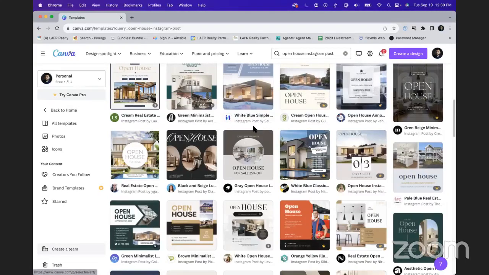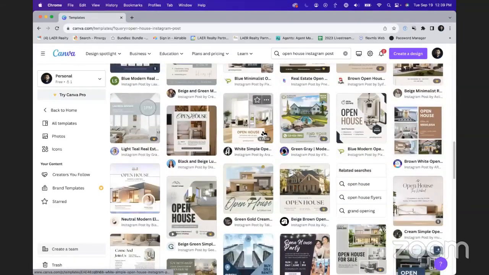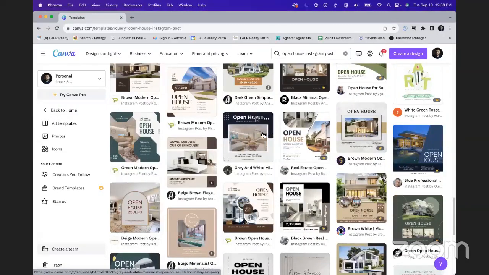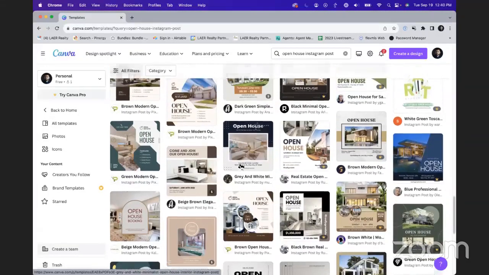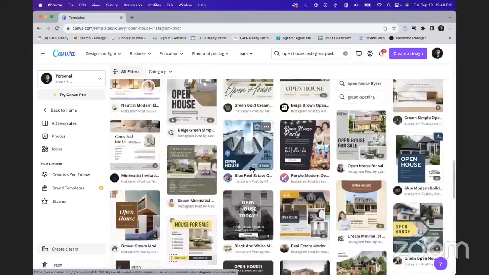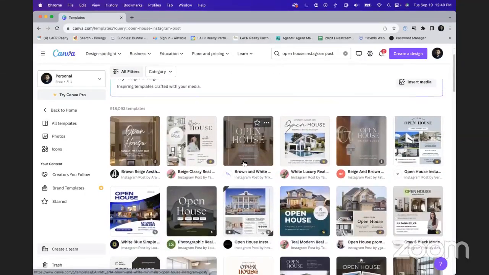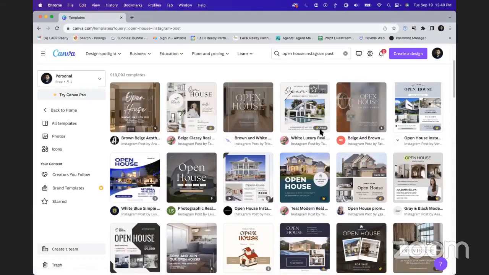These are all Canva templates, right? So they're not necessarily LAER branded, but you're able to brand them to LAER. We can give you the logo, and then you can add in your information. So once you see a design that you like, and if you are using the free version of Canva, you'll notice these little crowns.